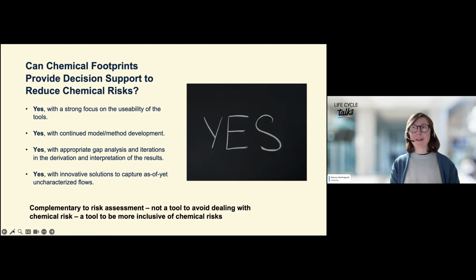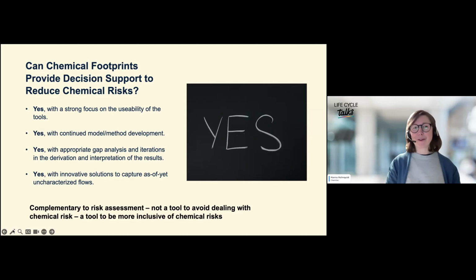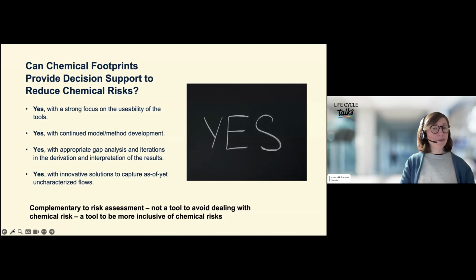But my final message would be that chemical footprint assessment must be complementary to risk assessment. It is not a tool to avoid dealing with chemical risks, just to point at a larger risk somewhere else in your system that is far from you. It is a tool to be more inclusive of chemical risks. So deal with the risks in your decision sphere, but make it possible for you to also discover other risks that the product or service in focus give rise to.